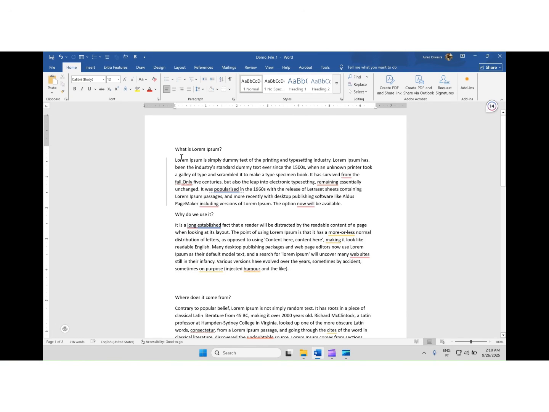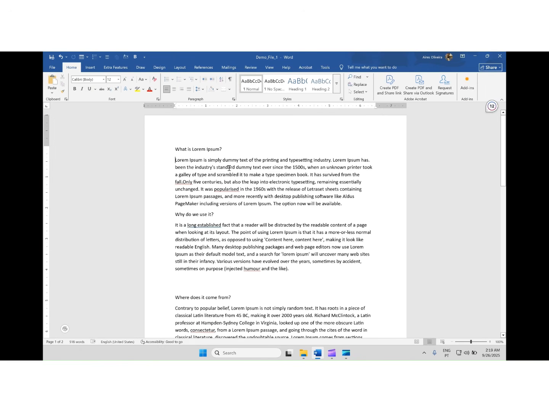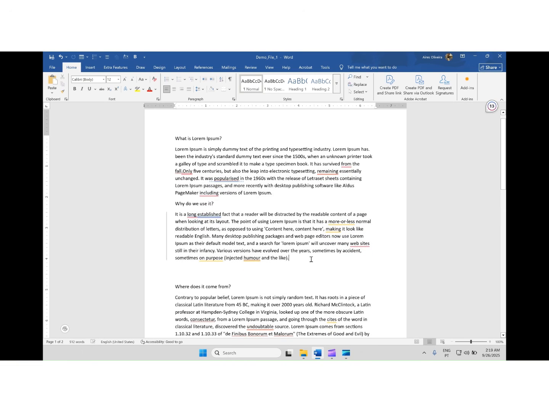In Word, you have two main options, Save and Save As. You can find this feature on the File tab, and you have the Save and Save As. The Save feature you're going to use for existing documents, when you need to make some change on the document. For example, I want to remove this information on the document. I will remove this text, and I'm also going to add a new text.